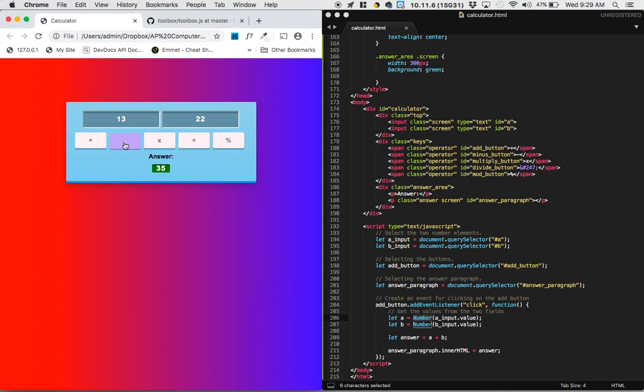So hopefully this is enough of a start for you to figure out how to add functionality to the minus button, which currently does nothing, the times button, which currently does nothing, the divide button, and the mod button. Seems like a lot of work ahead, but I think it should be an interesting little project for when you have time to do it.